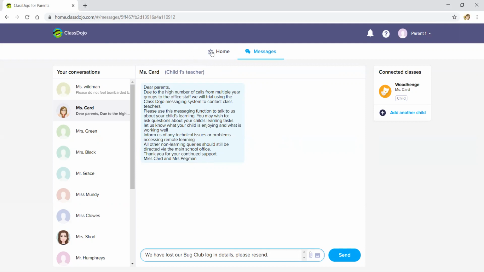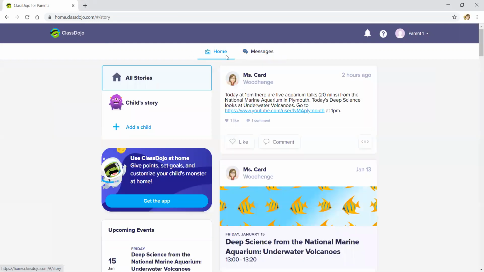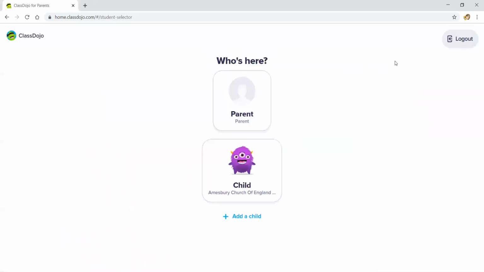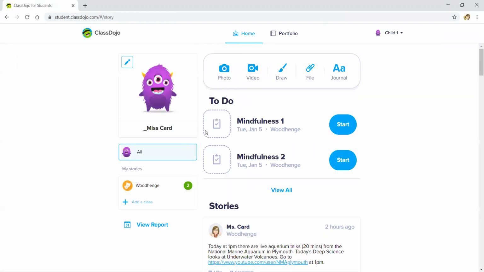To access the child's learning, that's probably the more important thing at this point. We're going to have a look at the child's account. So you need to come out of the parent account and into the child account. So when you go onto there, you've got student accounts. If you have multiple children, they'll be again here. There's only one child, so I'm going to click on the child's account. And this is the student screen that they'll be doing their learning at home on. So all the information should be on there.